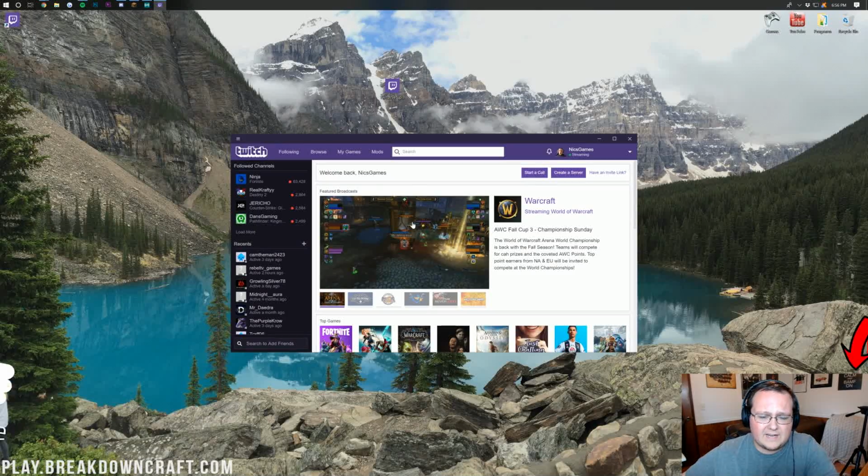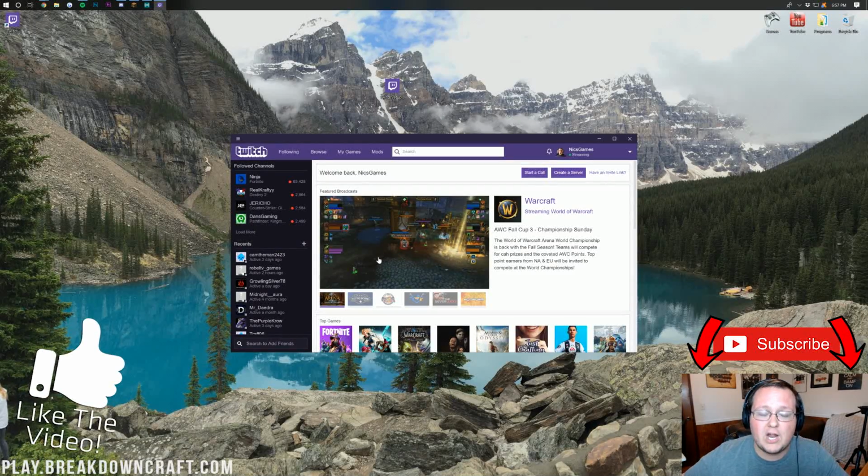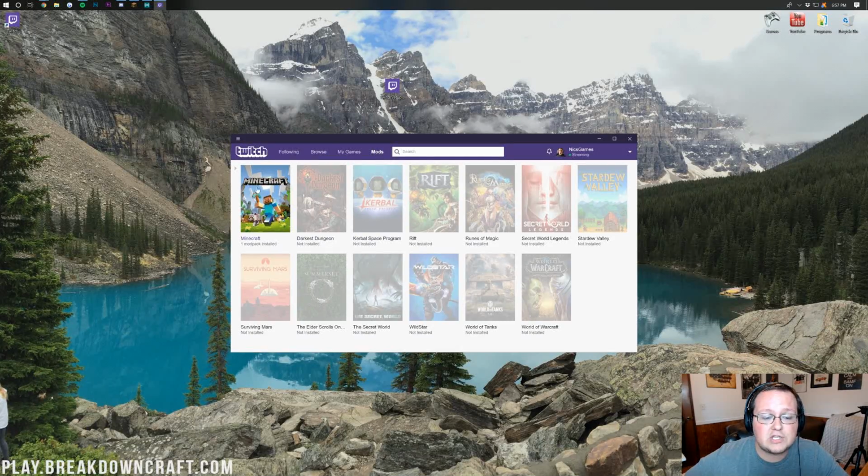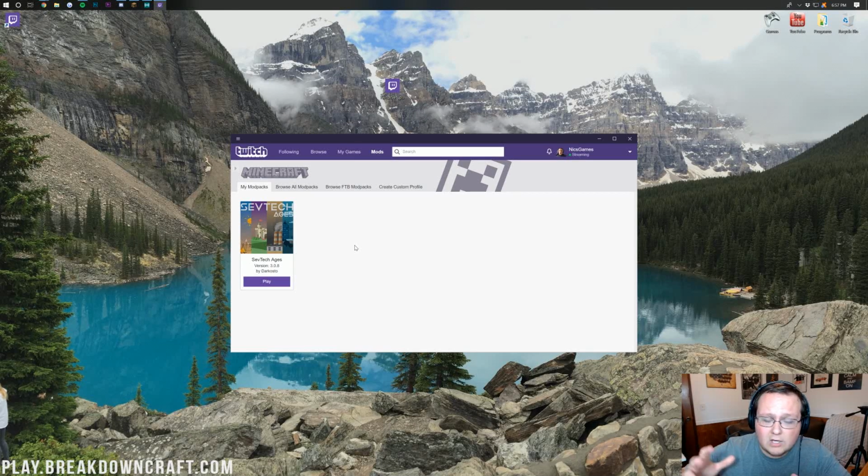Now, it doesn't matter what else pops up, just click no or whatever. Now what we want to focus on is the mods tab over here. See that? Click on that and then you should have Minecraft here. Now for you, when you click on Minecraft, it's going to have an install button at the bottom of the screen, like right down in this bottom area, right? Click install there and then you'll see this page.